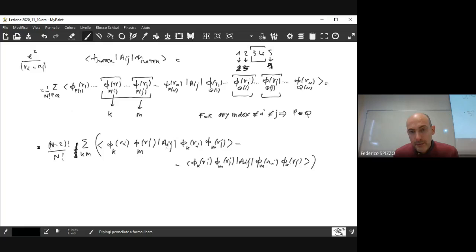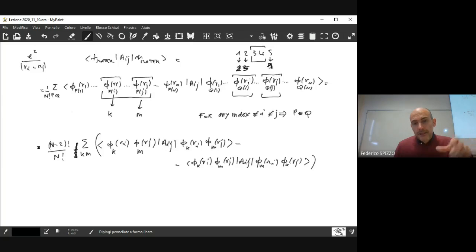So yesterday we said, okay, this is the expectation value that we expect to have if we consider only one of the possible two-body operators. It's just as if we had fixed i and j in this expression, and so we are evaluating what is the effect of the interaction operator that affects only electron i and electron j.